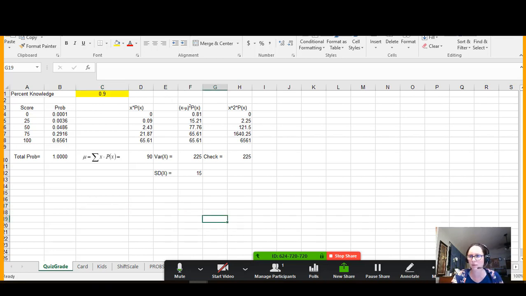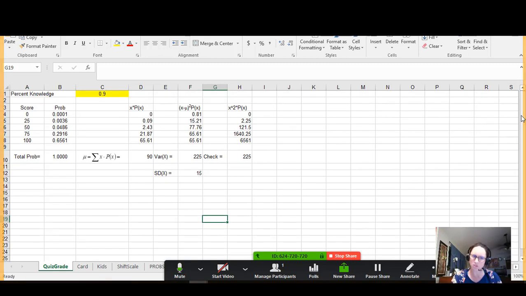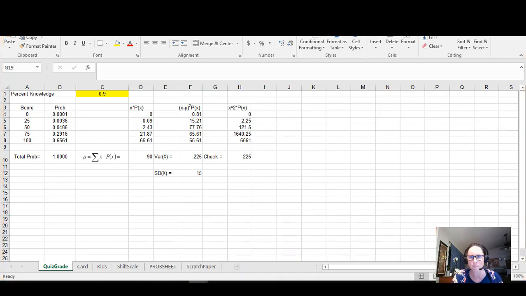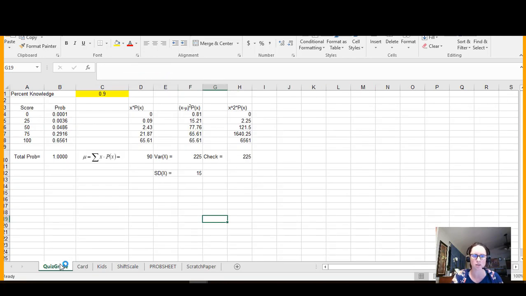This Excel sheet I think will make your life pretty nice if you would like to supplement. I know in class I don't tend to use a lot of these. I've just mentioned that they're there for you. In this particular chapter, though, you may find it helpful. Notice here along the tabs we have some of the different examples that we're going to be working out, and items are already keyed in for us. You know, what's the outcome, what's the probability of that outcome, and then the formulas are used to calculate the appropriate expected value and variance. So this may be something you appreciate. This is not where I'm stopping here today, but you may like it. It may make your life a little easier.